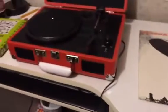I already have my record player plugged in under there. So what I'm going to do first is take your record here, you see, and then what you do is open it up, and the record will be in this little paper holder thing, and I'm going to slide it out like so, and there you can see the record.